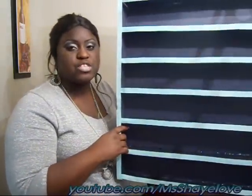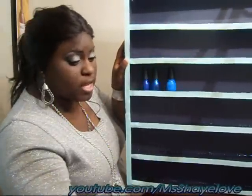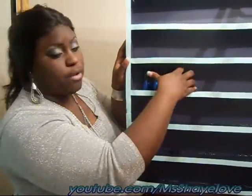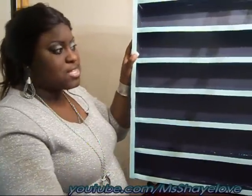This is a method off of YouTube from Plus Size Diva 24. I used her method on this, and all I did was add my own little touches. My room is chocolate and green, so I added green ribbon right in there. And when I say sturdy — it is super duper sturdy. It is not going anywhere.